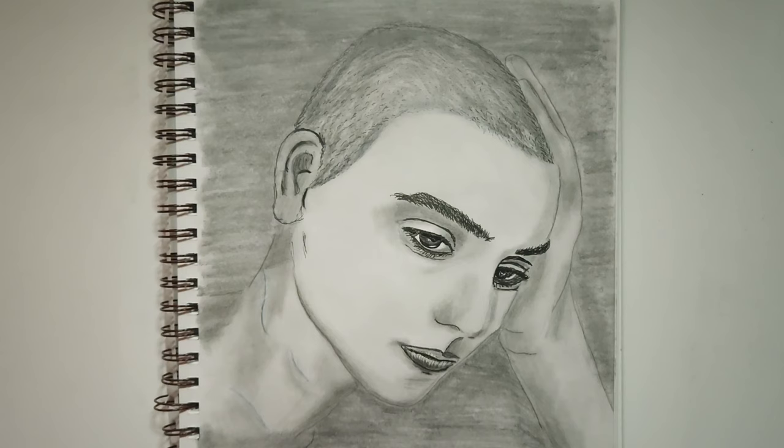How to Draw Sinead O'Connor with Ink and Graphite. I also use some white charcoal. This is a pretty easy drawing lesson, my friends.